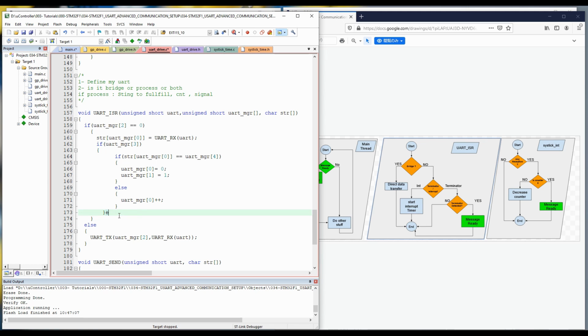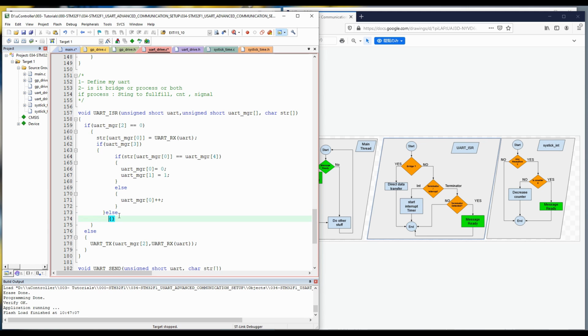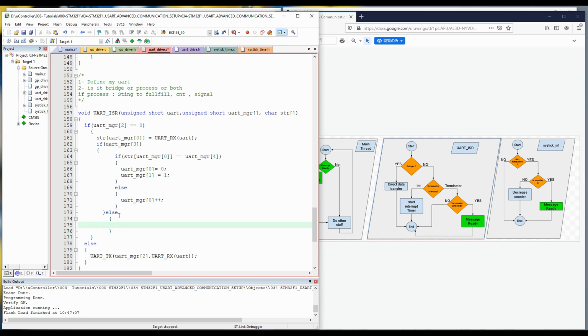Else we will be using the timer strategy. Okay, good. Let's check there's no issue.